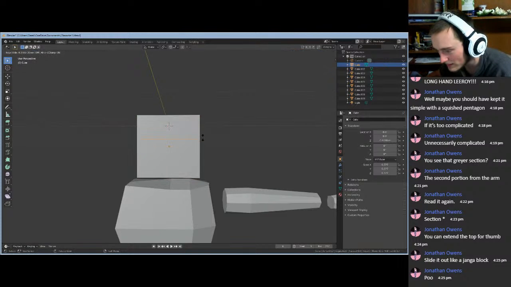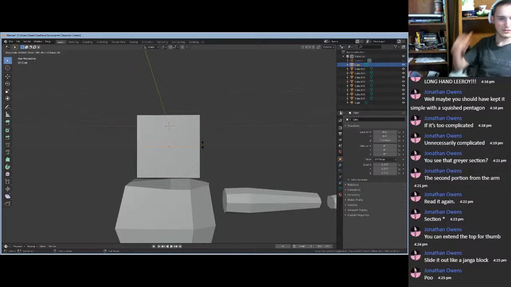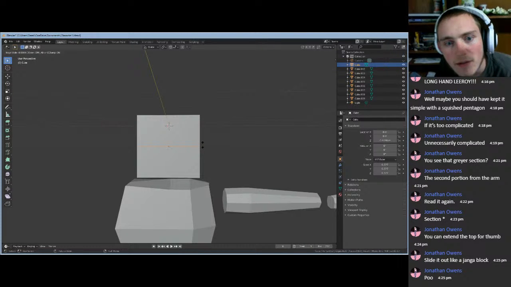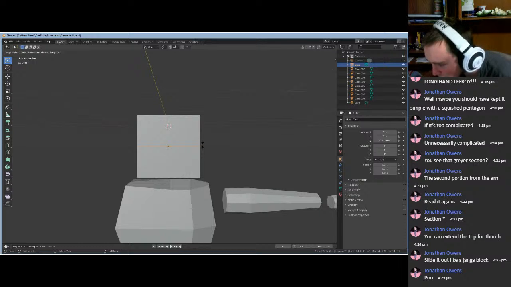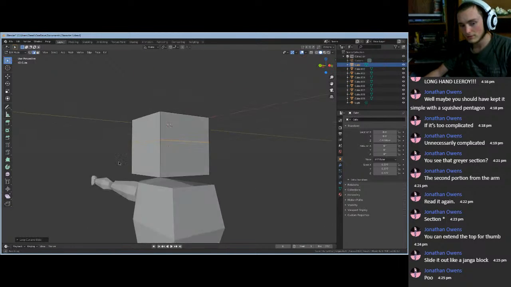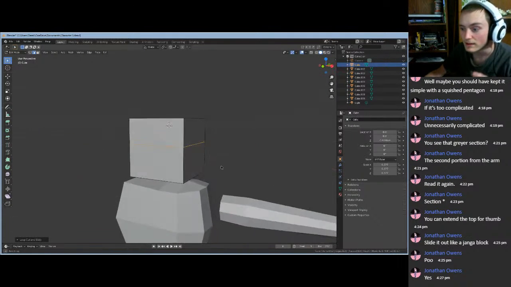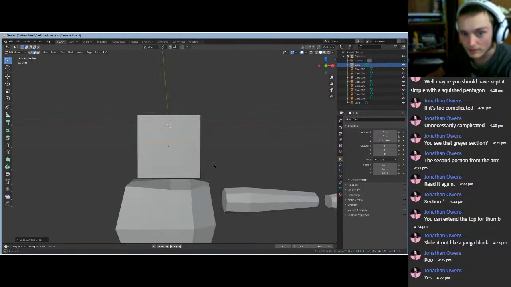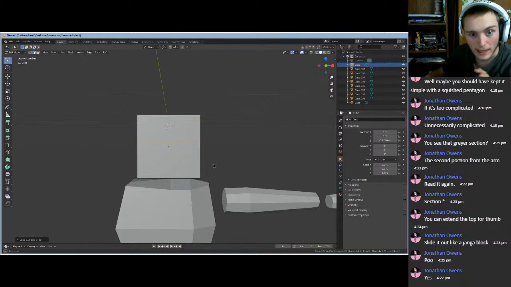So it's a sideways thing. The eyes are actually roughly halfway up the head, aren't they? A little bit more. There. Eye level. There's one thing I learned in art class. You always have to make sure you know where the eye level is and the mouth level is when making a head.